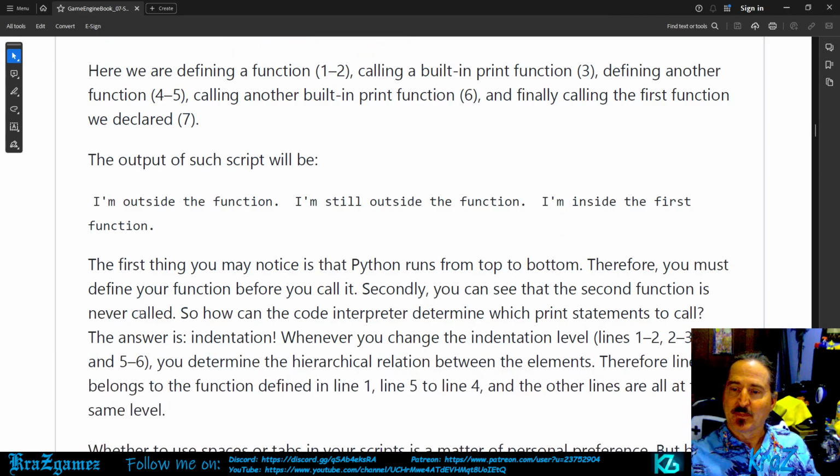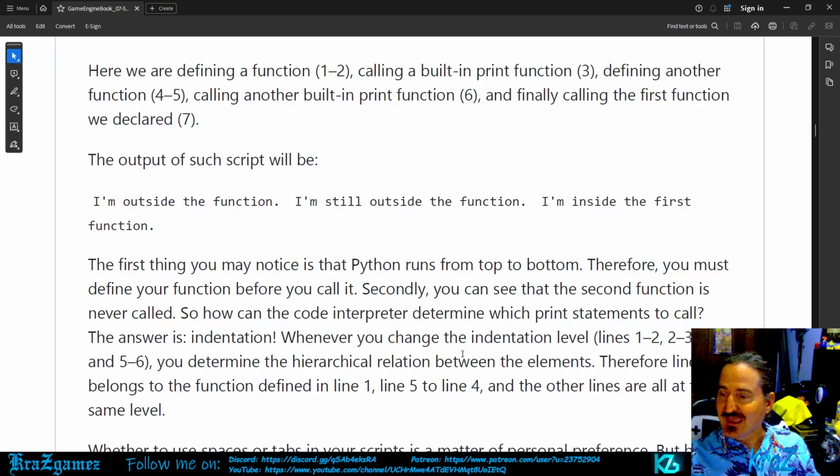First thing you may notice is that Python runs from top to bottom. Therefore, you must define your function before you can call it. Secondly, you can see that the second function is never called. So how can the code interpreter determine which print statements to call? The answer is indentation.